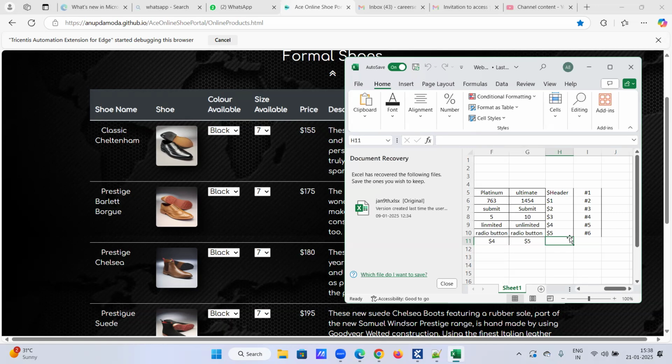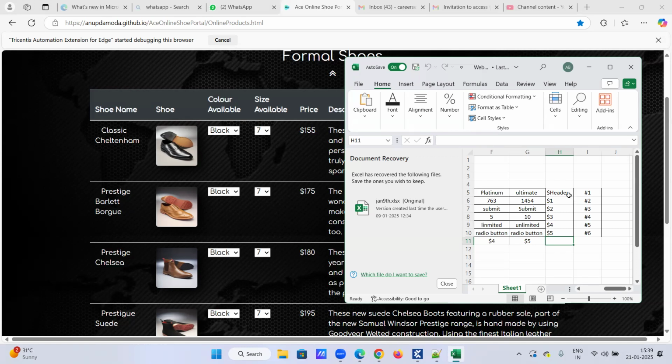But we use hashtag in case we have two same names, or if I know the shoe name but I don't know in which row it is. That time we will use hashtag. I will take a few scenarios and explain, and then only you can understand what I'm saying.